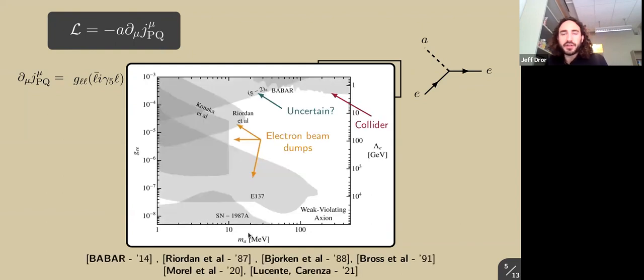And here are all the different efforts people have put together to try to study this parameter space, and they're shown here in gray. At the highest masses, you have collider constraints. A little bit lower masses, you have g-2, which carries some caveats that we can discuss if people are interested. And then you have the various beam dump experiments that were taking place quite a few years ago now on the left-hand side. And you also see some supernova constraints on the bottom of your screen.